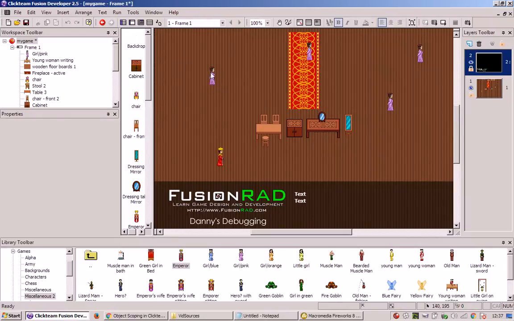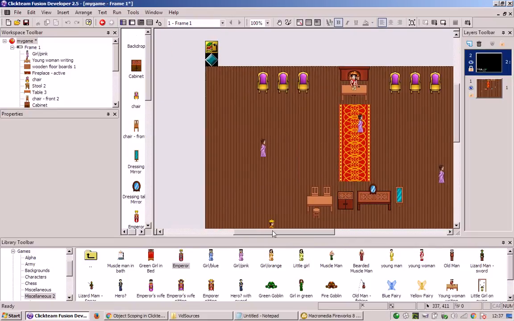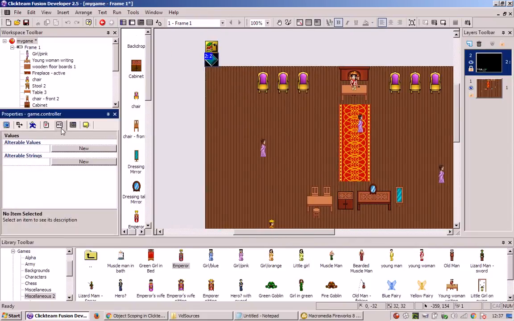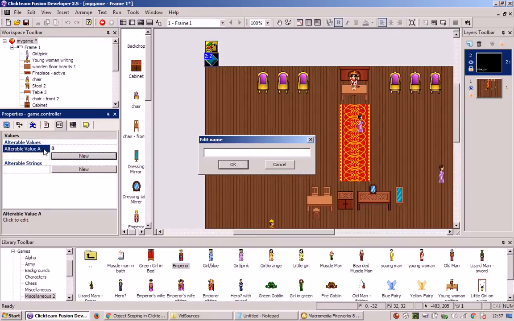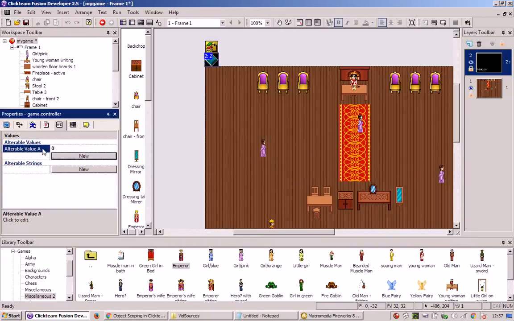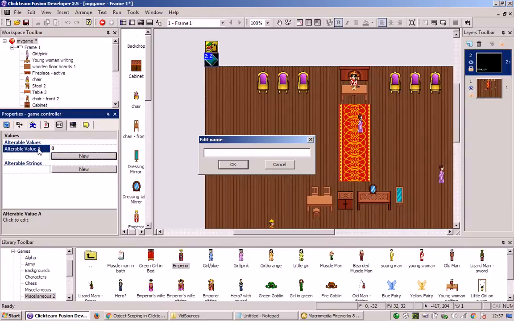So what we're going to do on this instance is we're going to use the fixed value for this. So again, we can use this placeholder active up here, and we can create, let's do it as a number. Let's stick to the basics. Right, so I will create a value in this game controller, and I will call it debug object fixed.